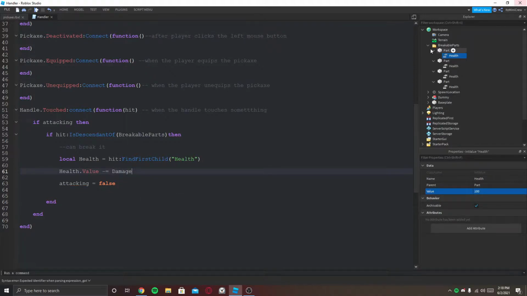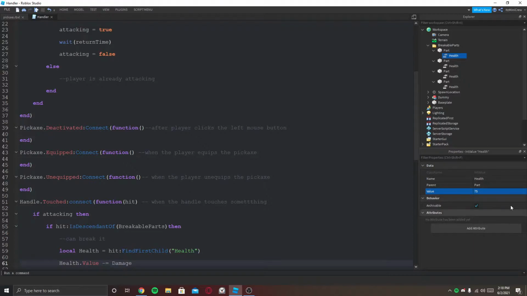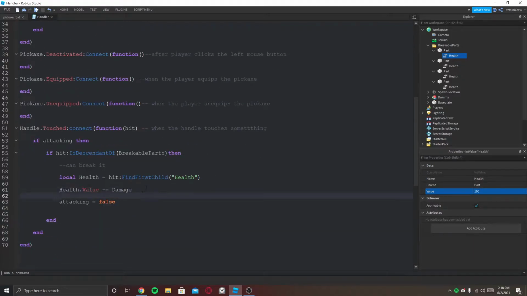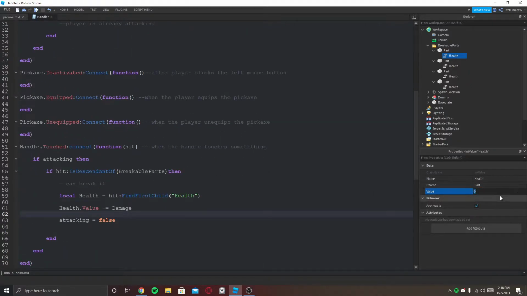So what this will do is if the health is 100, then it will minus 25 from it, so it will be 75, right? And if it was 25 and we minus 25 from it, then it will be 0, and if it's 0, then it should break. So that's what we should do the logic for.